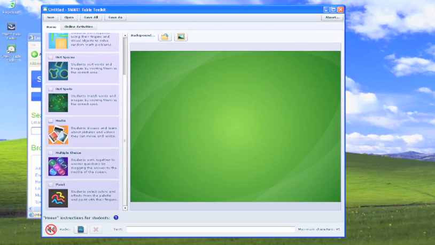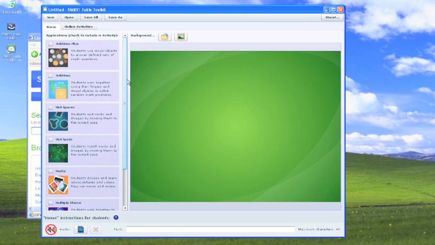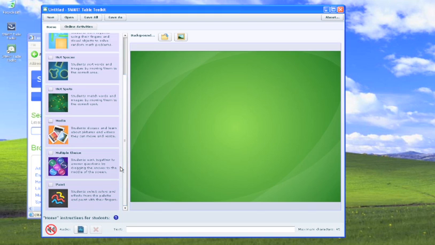After you have the toolkit installed, the next thing you need to do is to install two of the new applications to use if you need to. So in the toolkit you'll see currently I only have the standard applications that come with the toolkit, and I need to add the new ones.